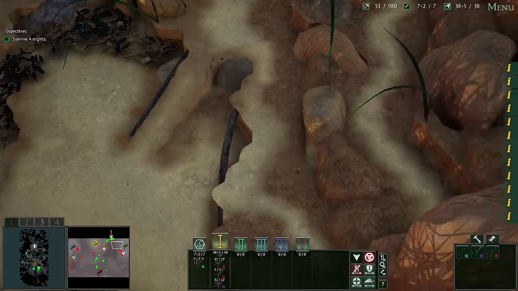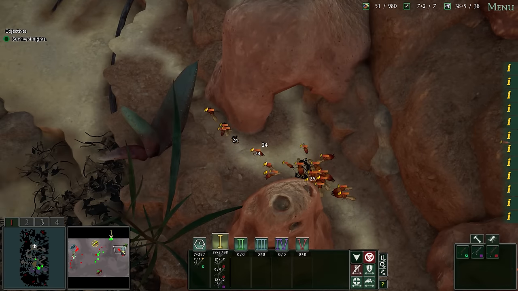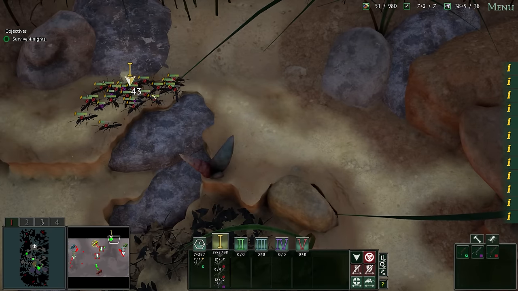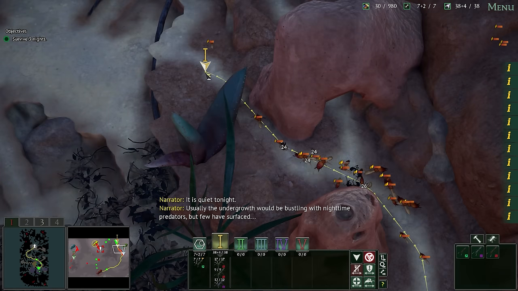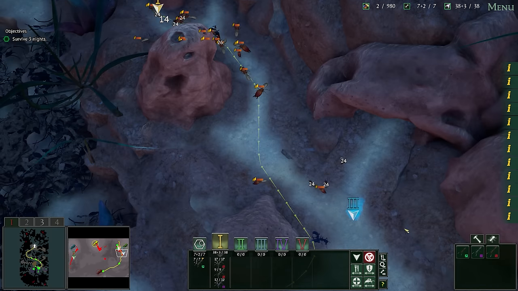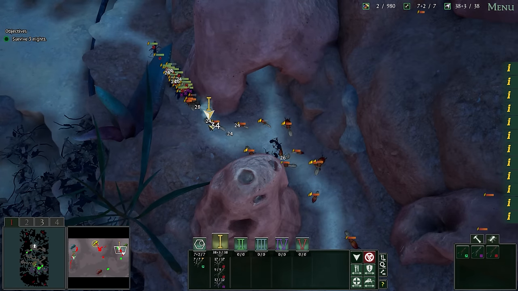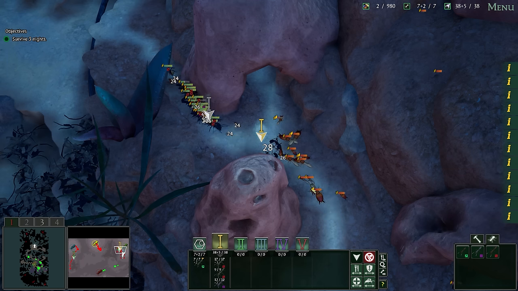Stay here. We're good. I didn't see much food. We attacked all of them there. I didn't see anything. No attacking either. Hold on, I've done this wrong. Run through. Usually the undergrowth would be bustling with nighttime predators, but few have surfaced. Something has them spooked. Oh, Jesus. I'm going to have to come back through here. I'm going to have to fight my way because I was stupid. Yeah, there's like a narrow corridor here. Yeah, keep going. Hopefully they don't send any more tremors out.